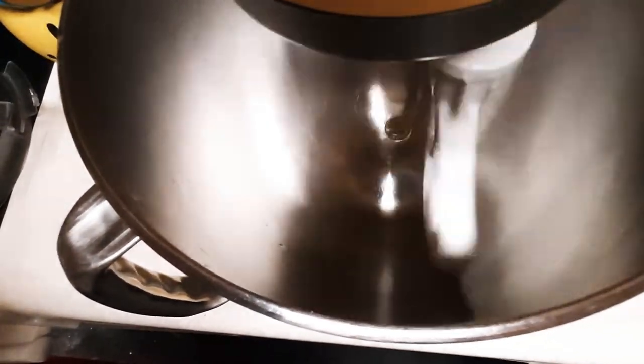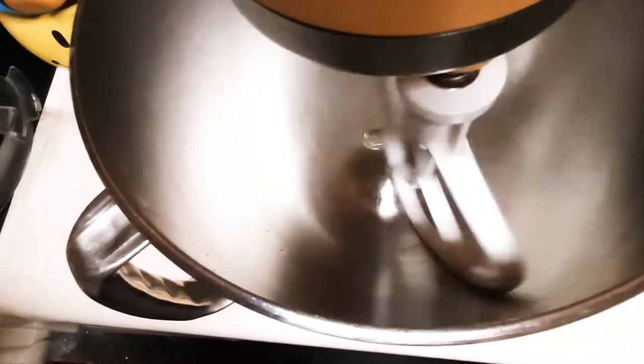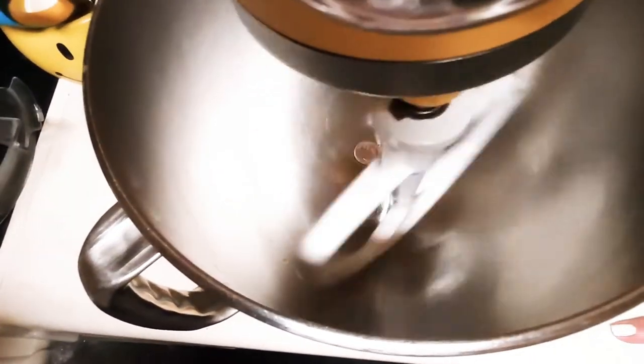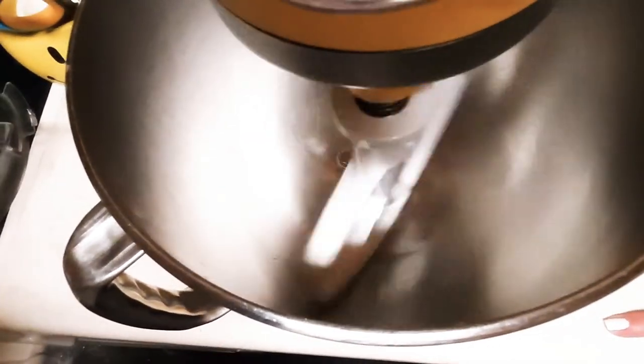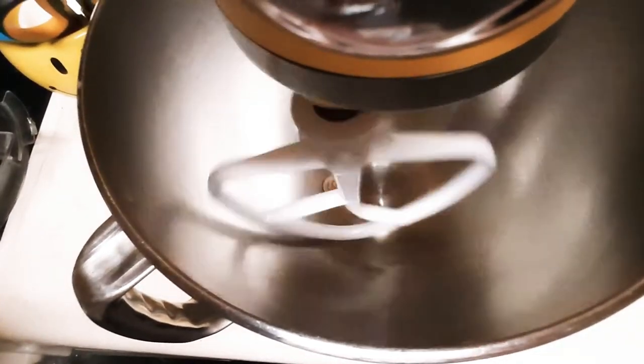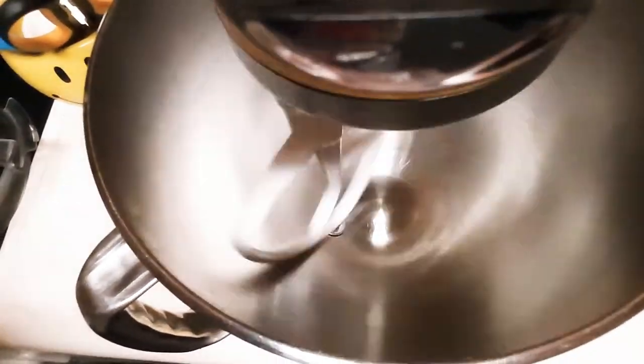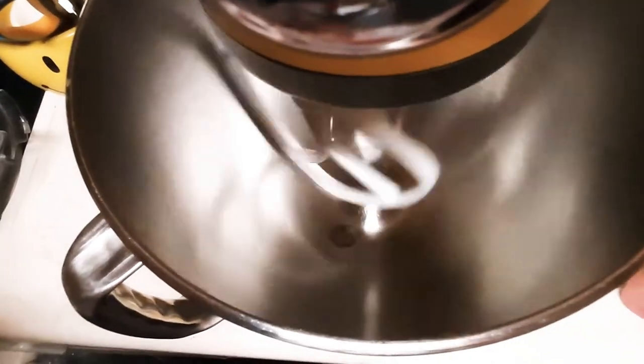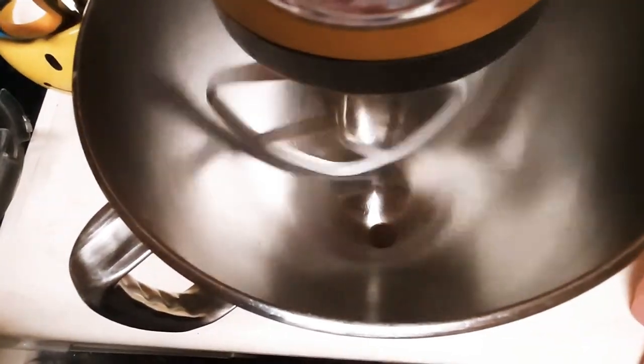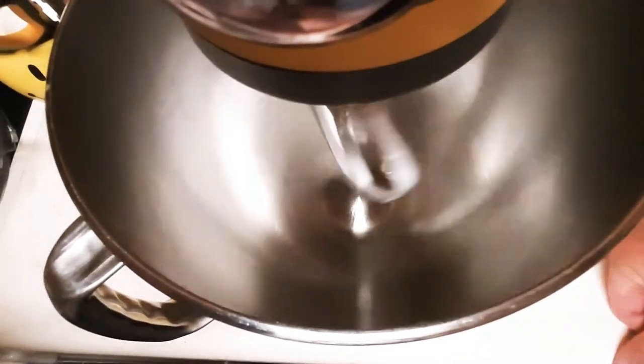Okay, see how that dime only goes a little bit around? Now if you put that in your mixer and it doesn't move, then your mixer blade is too high. If it's grinding that around real fast, then you need to set your mixer blade up. But you notice how it just kind of every once in a while it moves, you see it?